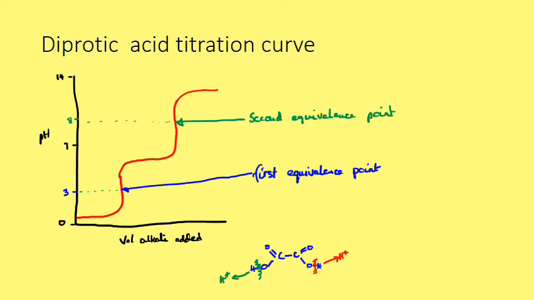So let's list out the two equations. Go back to blue to do the first one. For our first equivalence point, we've got the acid molecule in its entirety, like that, and it's reacting with a hydroxide ion from the sodium hydroxide, and the first hydrogen stays on the acid molecule, but the second one is lost, but the electron is kept by the oxygen, and the hydrogen ion floats off as we drew in red, and that's going to react with the hydroxide ion to make a water molecule. So that's our equation for the first equivalence point. And then for the second equivalence point, this molecule here is the molecule that's now reacting.